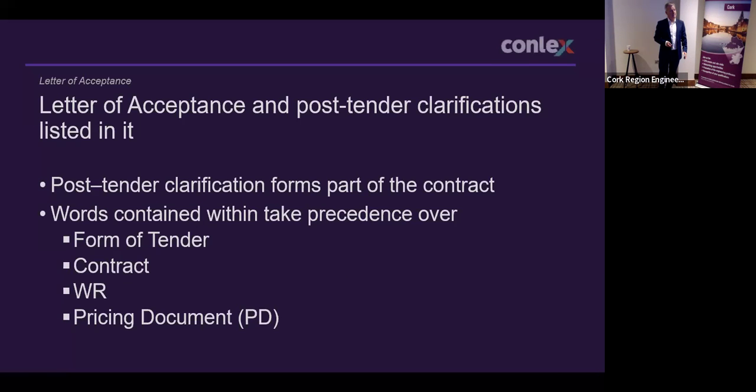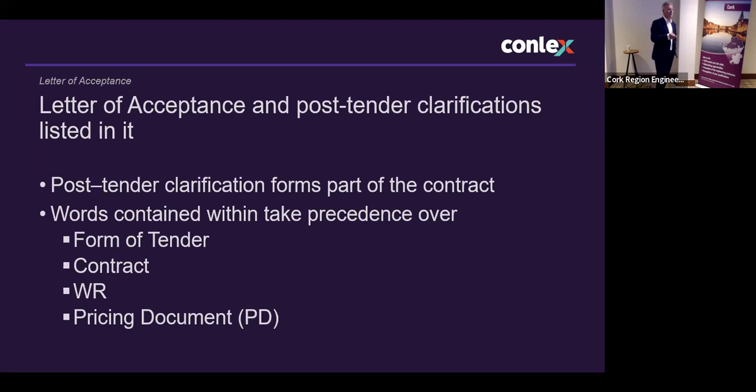The letter of acceptance is ranked just below the agreement, so it's ranked second in line and at the same level as the schedule. What I would like to point out here is that with the letter of acceptance, you also have post-tender clarifications, which also form part of the contract and will take priority over the contract works requirements and the pricing document.